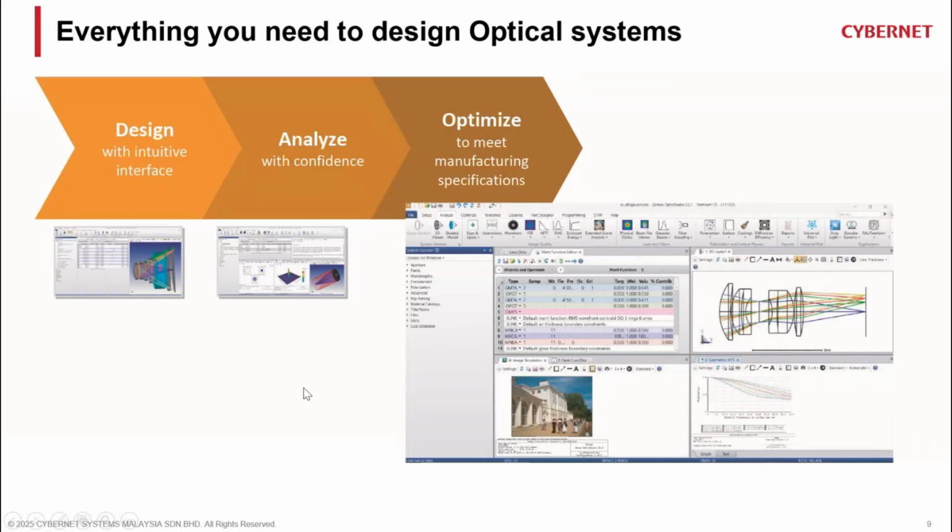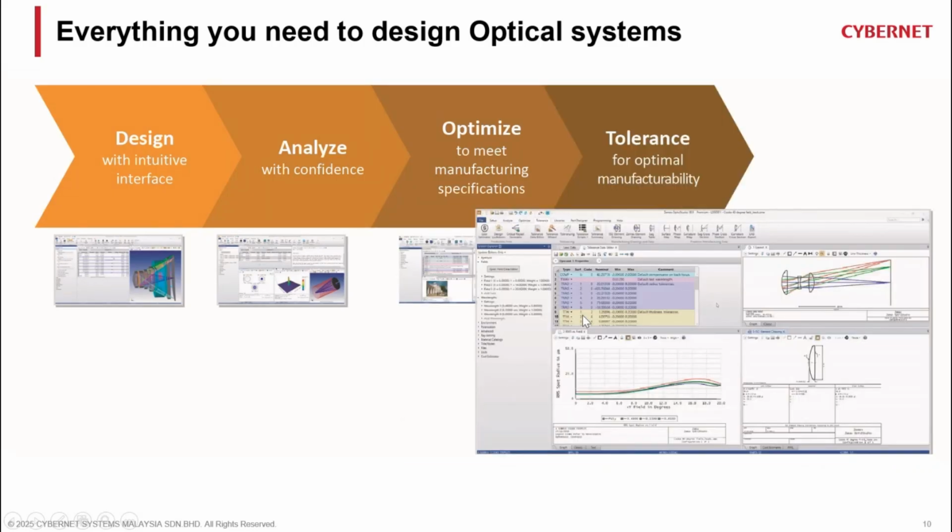Okay. So next, after we do the analysis, maybe the system is not as good as our expectation or it never meets our criteria. So we can use the integrated optimization tools. Here you can see the merit function. You can key in your operands or use the automatic system to create the operands for this optimization. After we create this optimization data, we can use our optimization tools to optimize our system to get a better image quality.